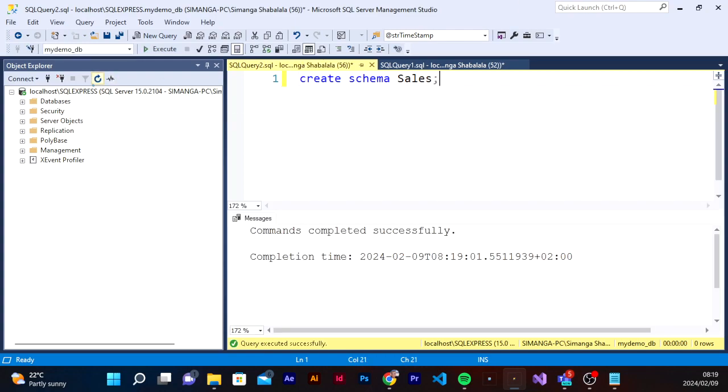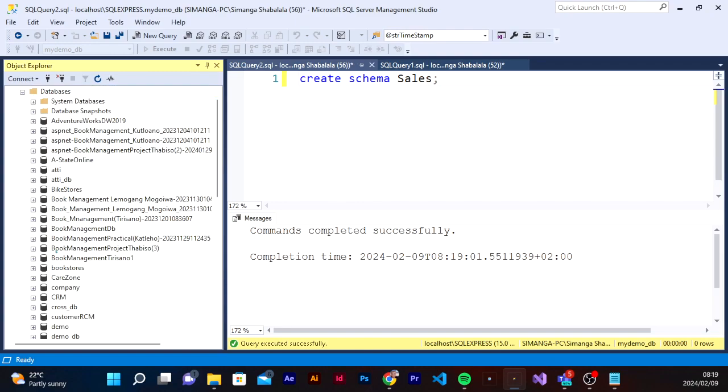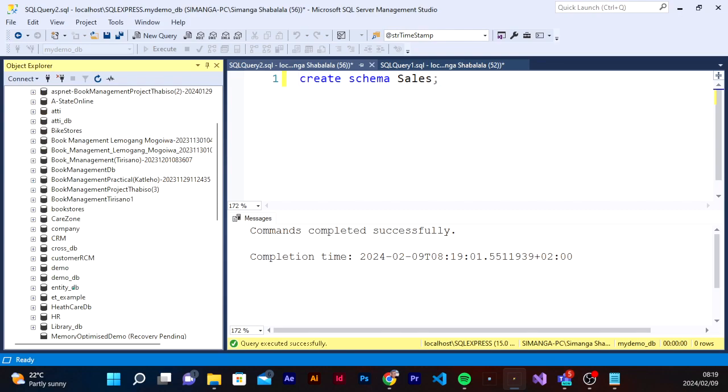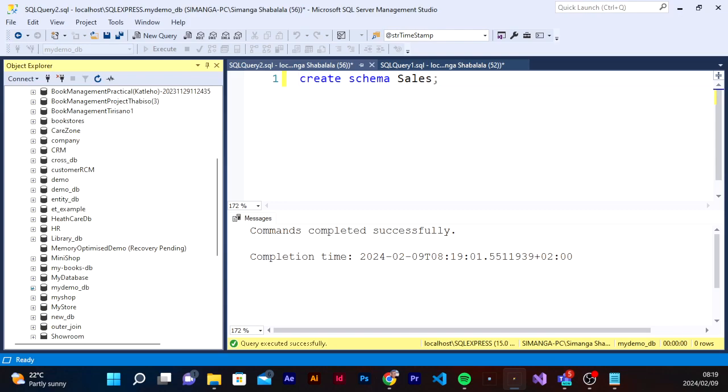Now we can check if the schema is created successfully by just refreshing our database, and then we can go through databases, and I'm gonna look for my demo DB. Here's my demo DB somewhere here.